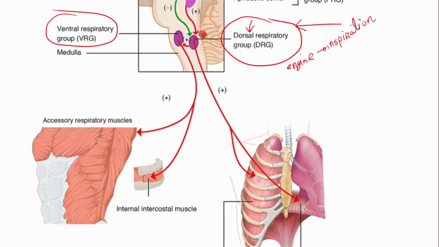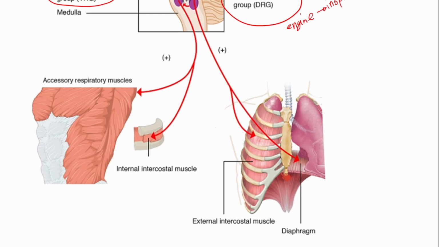As you can see, the signal is being conveyed down the spinal cord with the help of nerve fibers. The signals that have been generated travel via the phrenic nerve, directly to the diaphragm, the main muscle of respiration. And also it goes to the intercostal muscles that are in between the ribs. As these muscles contract, the thoracic volume expands, generating the negative intrathoracic pressure required for quiet, resting inspiration.